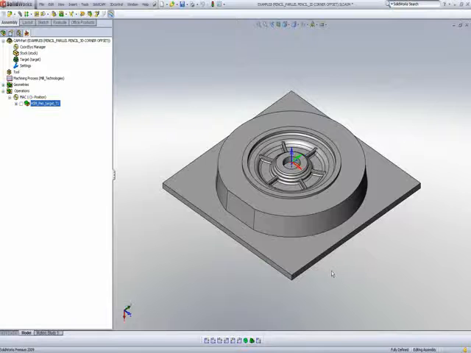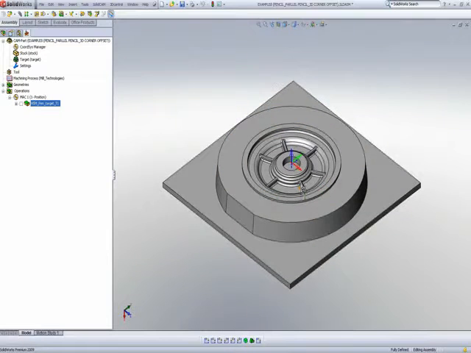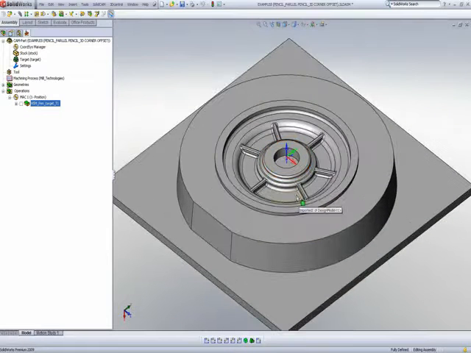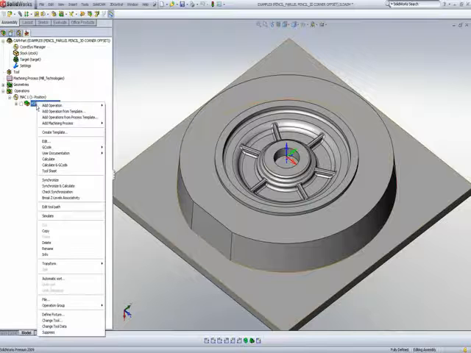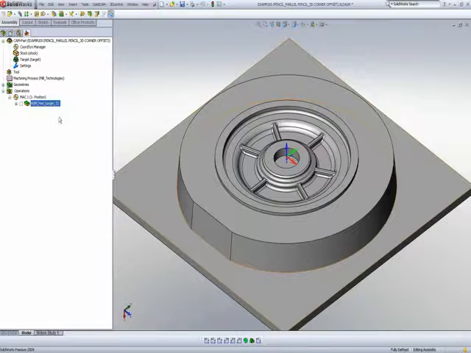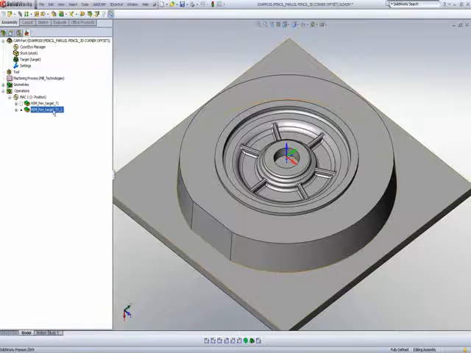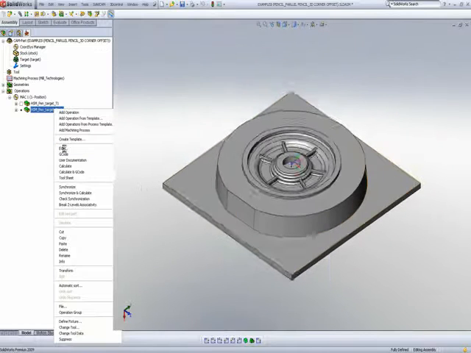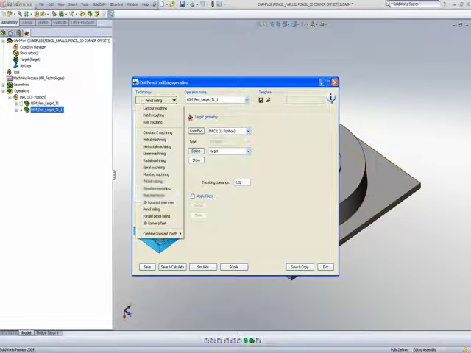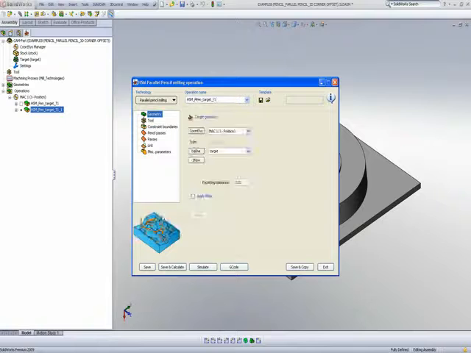Working pencil machining in this particular operation is not enough. Sometimes I want to do pencil milling, but work a little further out from that area and then work my way in. For that, we have a different option, and I'll base it on my first operation that I've done here. I'll simply do copy of my first operation and then paste. And this second operation that I've created now, I'll change from pencil milling to parallel pencil milling.